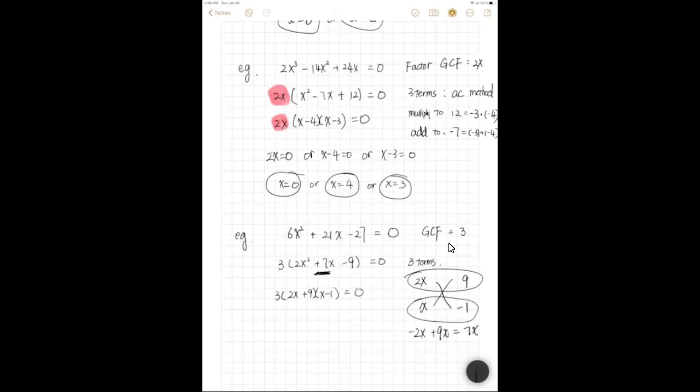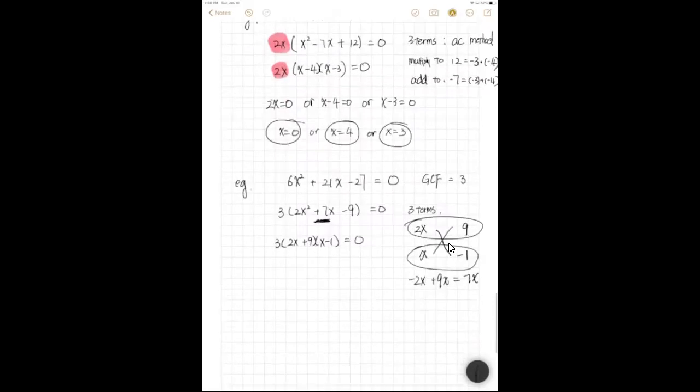Now we can apply the zero product rule. So you know that 3 multiplied is one of the factors. So would you just say, hey, we know that these two terms are equal to 0, which is 2x plus 9 equals 0, or x minus 1 equals 0. So okay, look at 3. Would you say 3 equals 0? That's not true, right? So that means we can just ignore that term. So we just focus on these two terms, whichever have the variable inside.